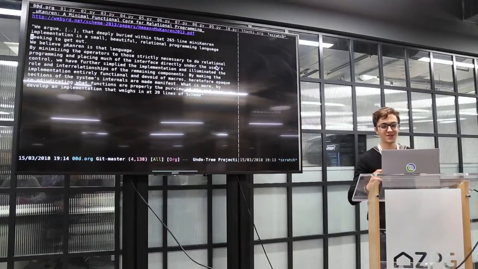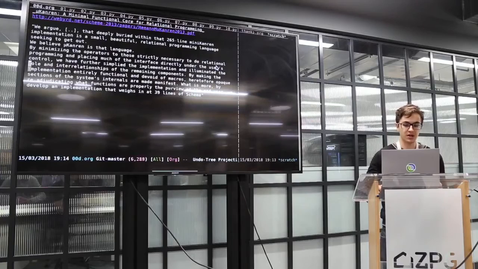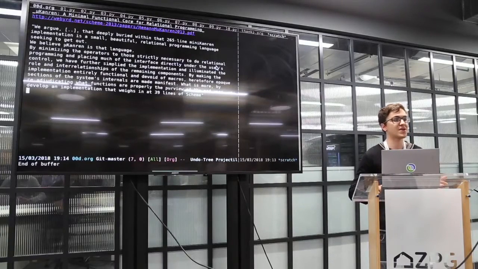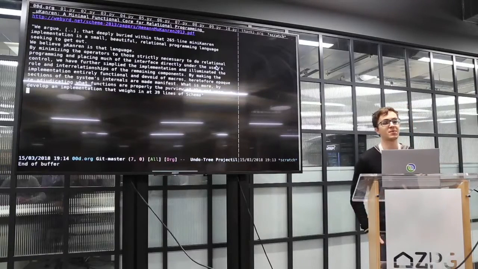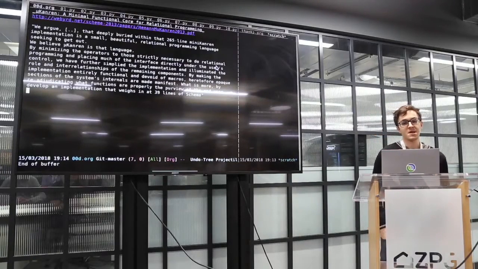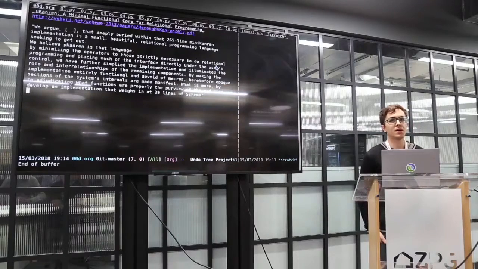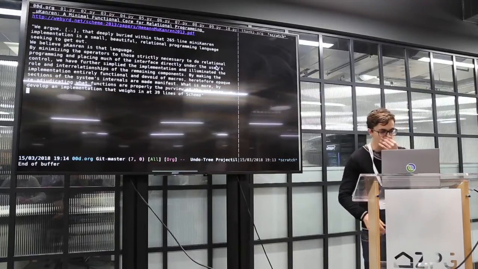But they found that in those 265 lines, there was an even smaller kernel that they could extract. And that kernel ended up being just 35 lines of Scheme. And in those 35 lines of Scheme, they've implemented a small algebra and a small kernel for a declarative language that with the appropriate extensions can have the same power as a full-blown Prolog interpreter.